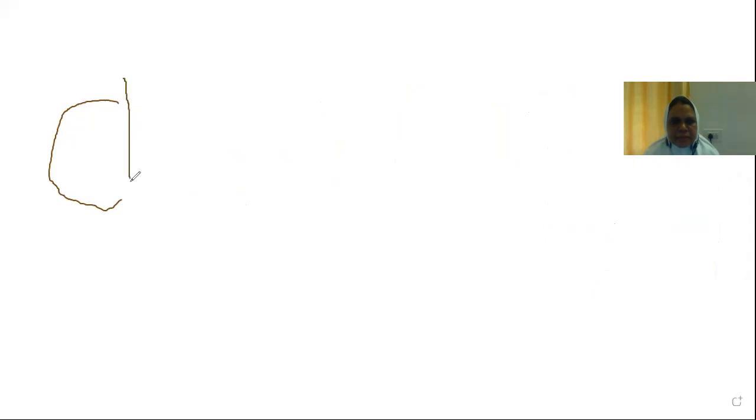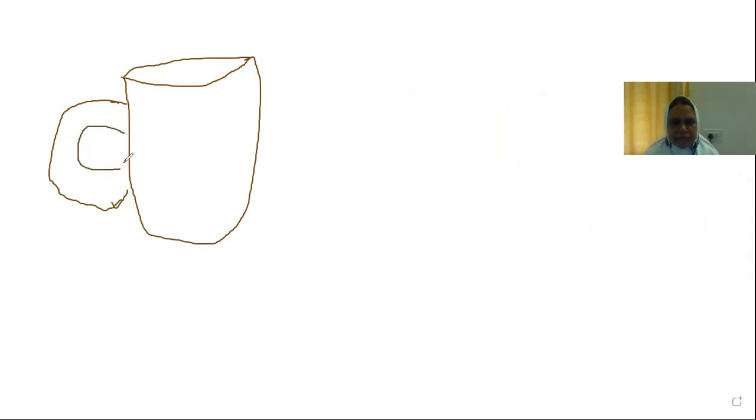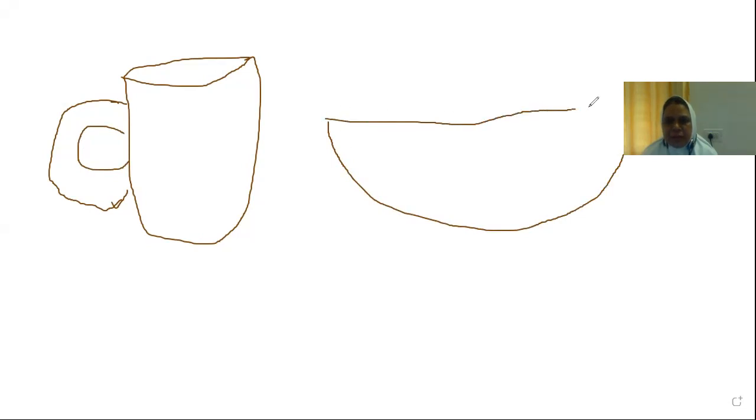Example, this could be a big top open curve and a cup. If I double these lines, you can have it as a cup, you can have it as a mug too. Now let us say this top open curve, I stretch out much more, and here I have a totally different bowl.